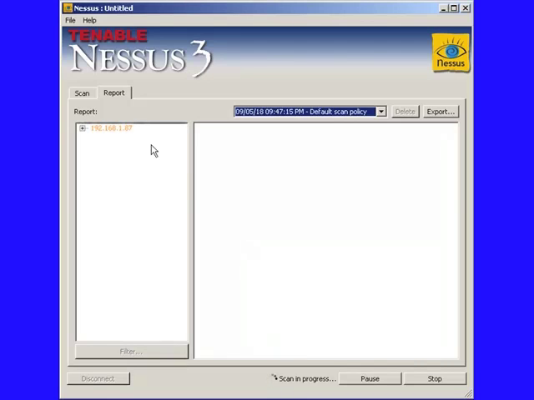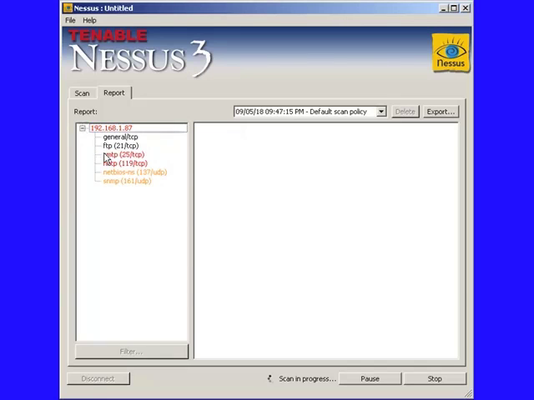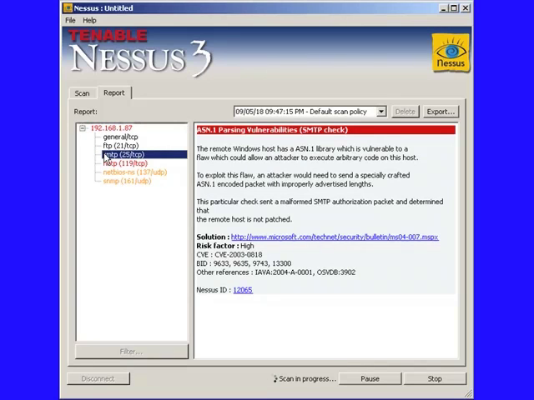And now what we have here is the report. It actually turns yellow in this case, and it starts telling us some of the vulnerabilities it's found. So it's slowly but surely going to give us a report as it finds vulnerabilities on this box. And as you see, there it goes in red. Now it's telling us it's got an actual critical vulnerability. Remote host has an ASN.1 library, which we know is very vulnerable, and in fact you can usually exploit this using one of the exploitation tools we will look at later on.